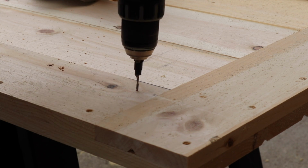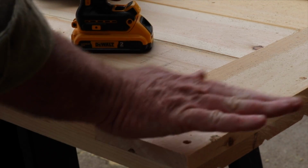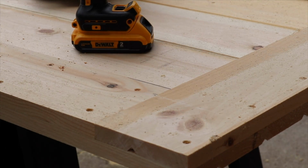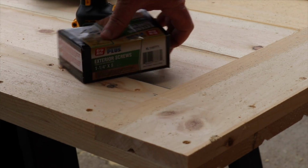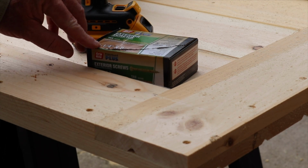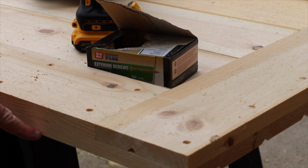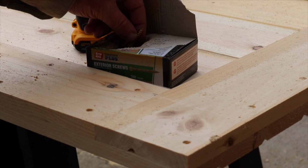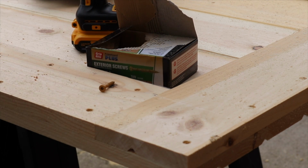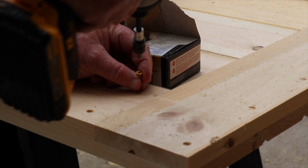By the way, I'm using a countersink bit. Just makes for a nicer job. And then these screws here, these are called Grip-Rite exterior screws. These are only 1¼ inches because I only have 2 pieces that are 3/4 inches thick. But I used a lot of these types of screws on the woodshed down there, and I really like them. These are nice.